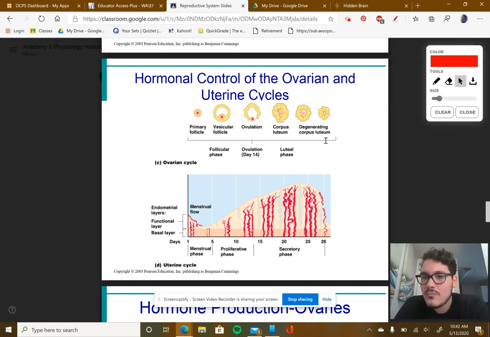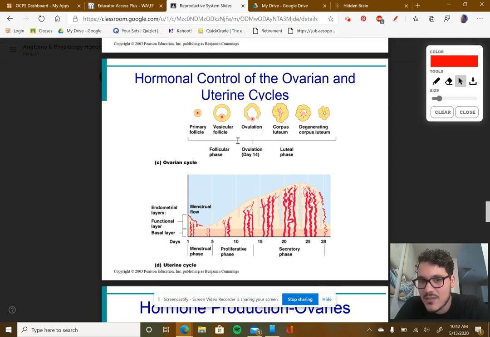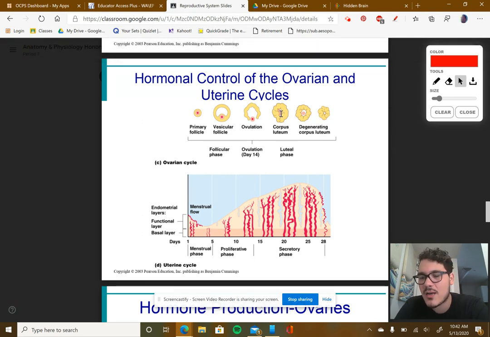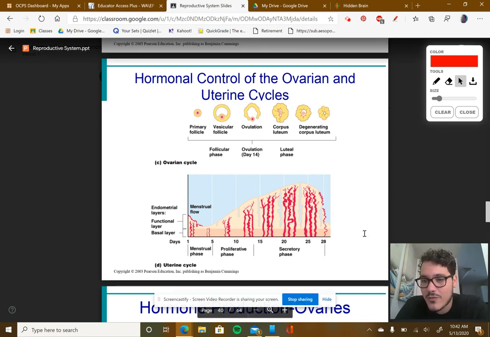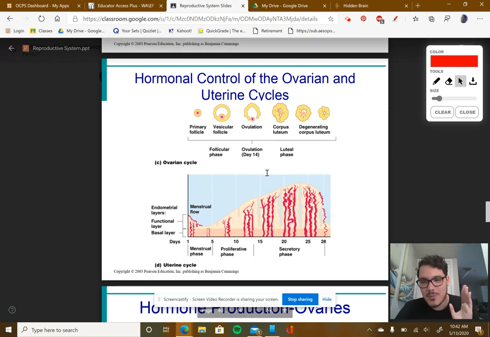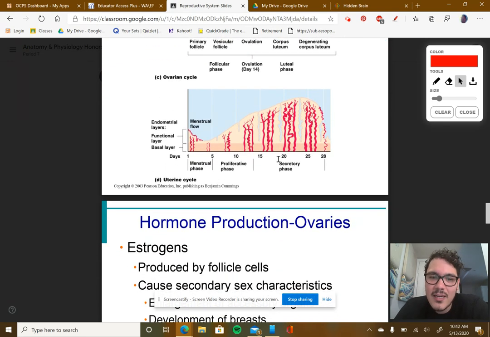That said, interestingly enough, if you do look at this picture up here, notice when the egg releases, right? We have follicular when it's being formed, luteal when it's degrading inside the ovaries as far as the compounds that secreted it. But the egg actually releasing on average about day 14, in about the middle of a cycle, that's exactly the time that the endometrium is expanding to try to prepare for that egg. So it's perfectly synced. The body is trying to prepare for that. So that's the whole idea.